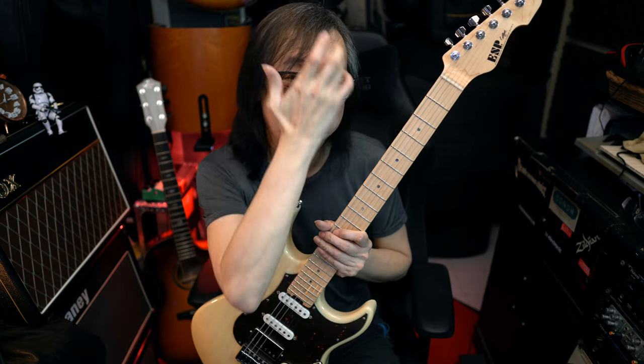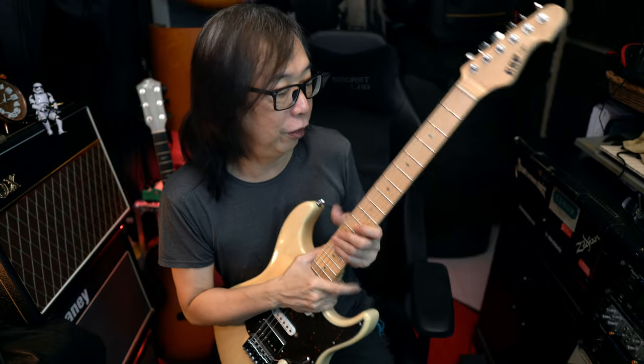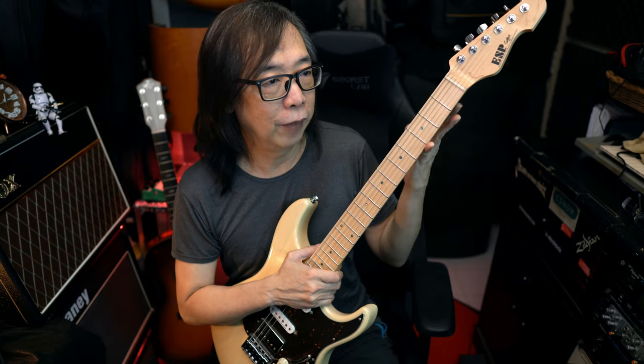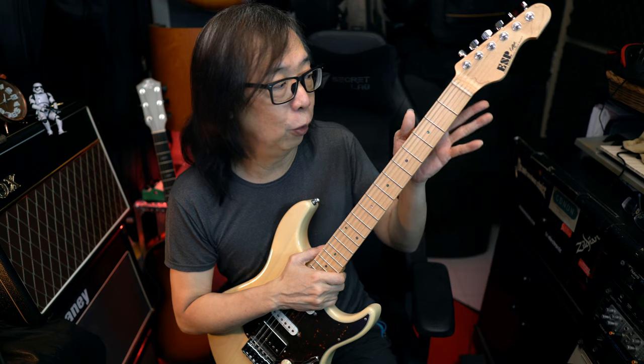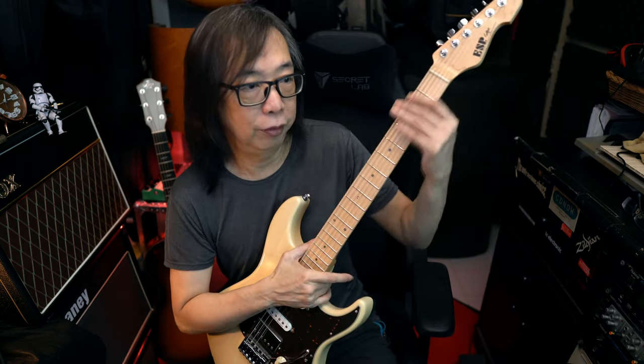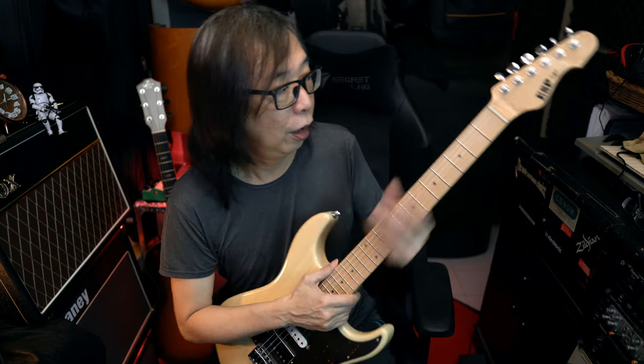The neck is pretty interesting because it's a compound radius. It ranges from 9.5 to 12 inch. So pretty neat. I mentioned in the previous video, the video about fret radius, that I hadn't had a chance to play a compound radius. So I finally got a chance to do it. It feels really nice because I didn't actually notice that it went from 9.5 to 12 inch. I guess the 12 inch part is around here. It's really comfortable for me.